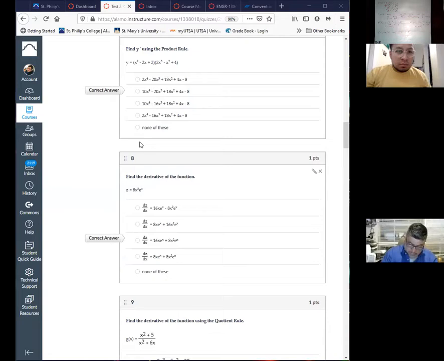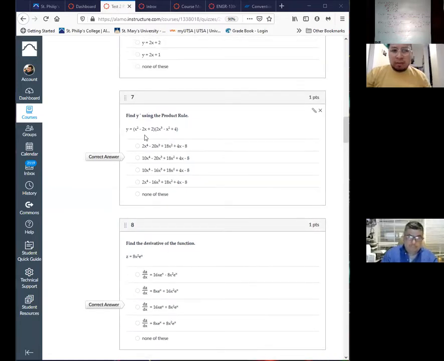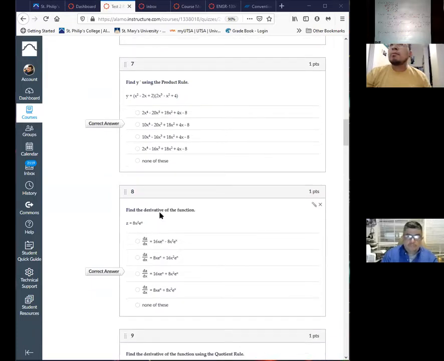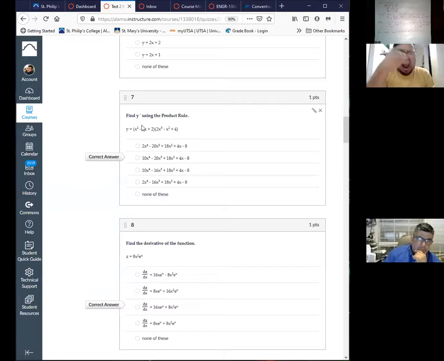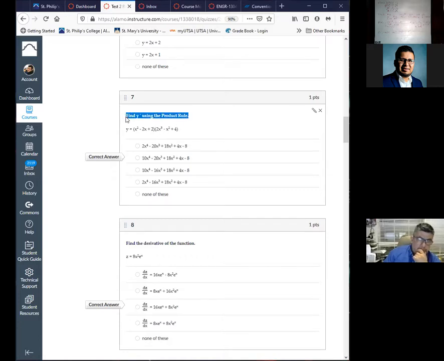Here, check these out. So 7 and 8 are technically product rules, right? In 7, they force you to do it. In 8, they don't, they just tell you to find it. But honestly, in 8 you don't really have a choice unless you force a quotient rule. I don't know what kind of weird person would do that, but you could. Most people prefer to force a quotient into a product, not the other way around. But here you see how you could multiply it all out and then find the derivative term by term. But they're gonna make you do the product rule.